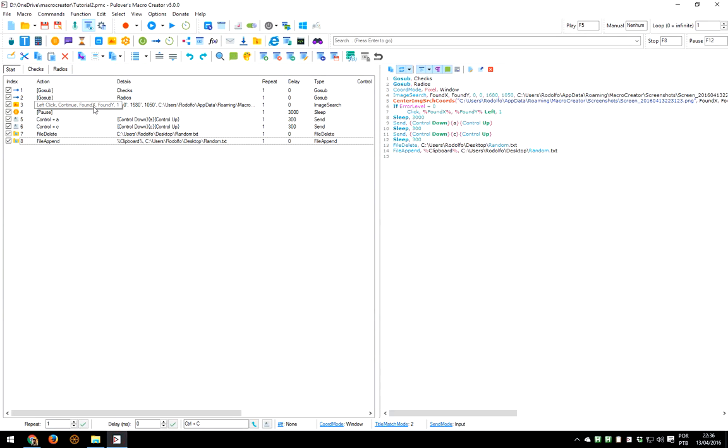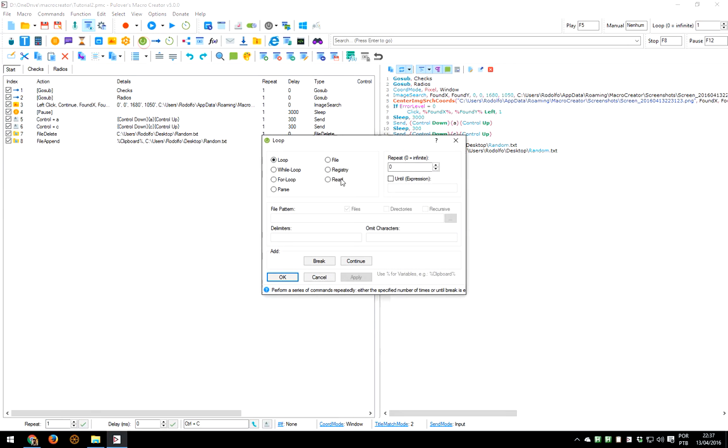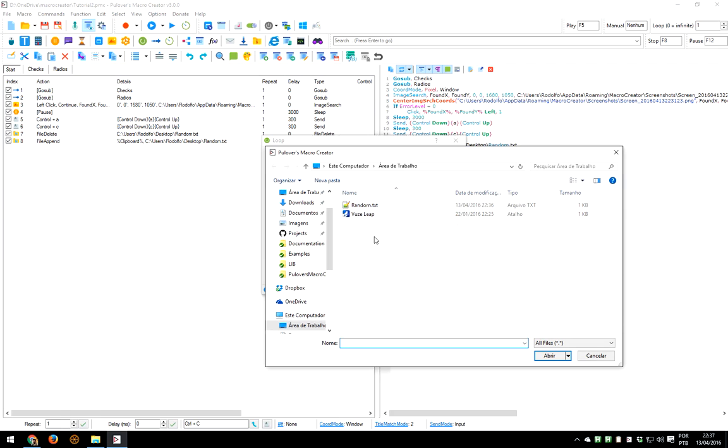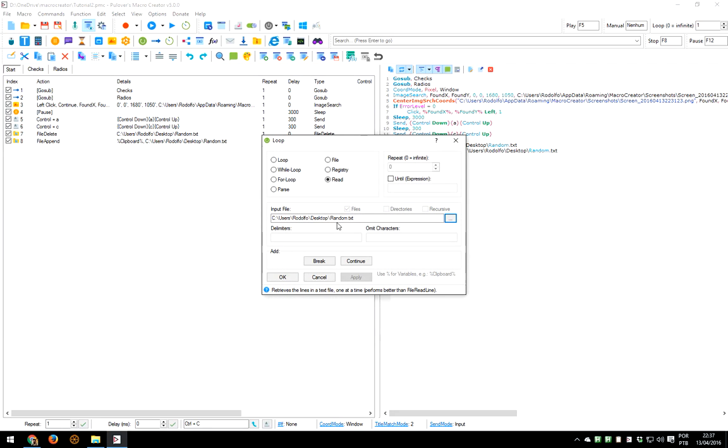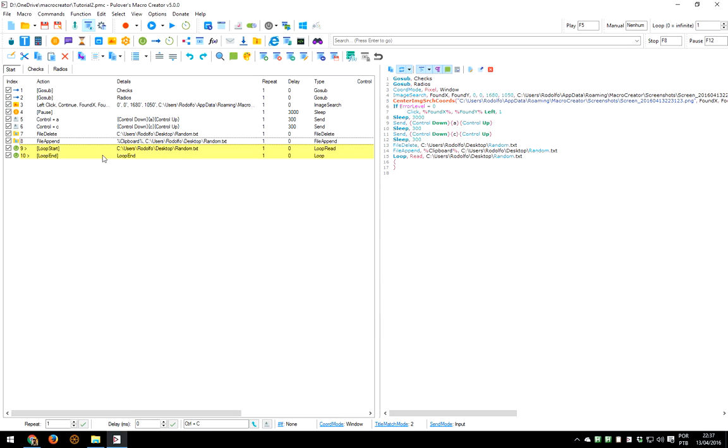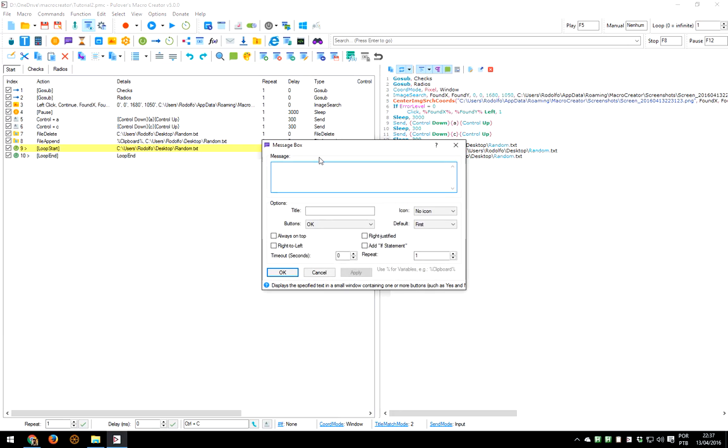Now, after we save the contents of the file, we want to read it line by line and determine where our numbers are. So what we'll do next is add a file loop read command. The file will be this one, and inside a file read loop command you can access the contents of the line in the special variable.